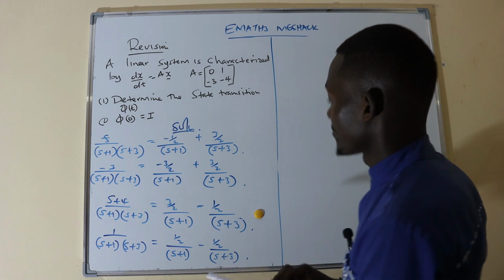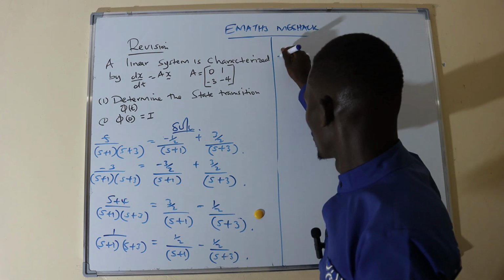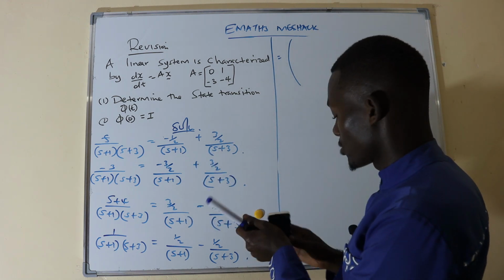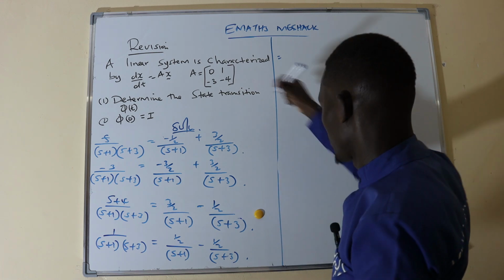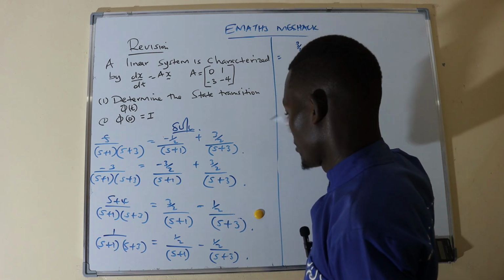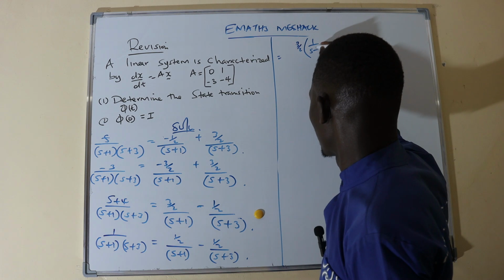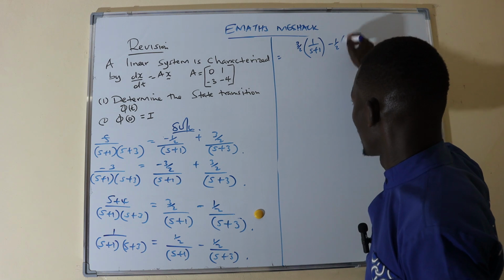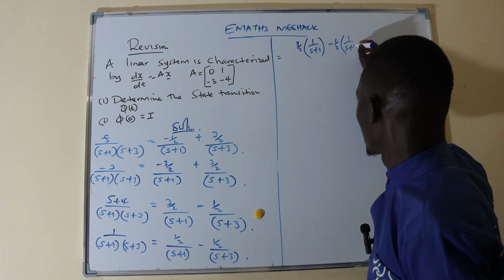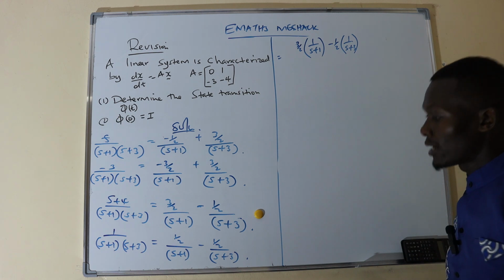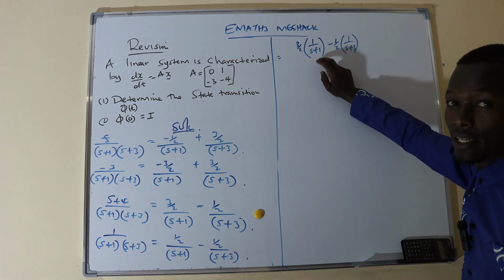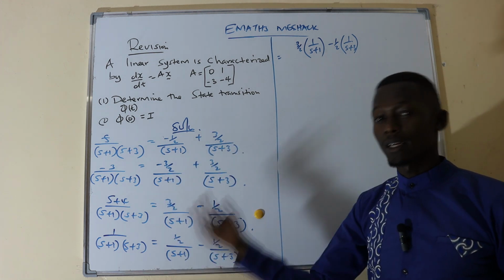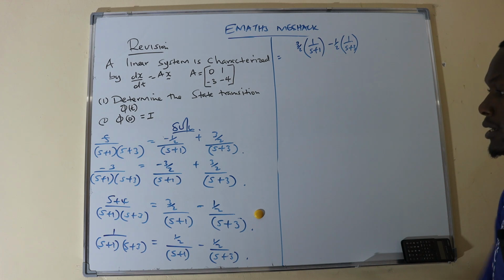Let me create some more space. So our matrix, therefore, shall be written in this form. I'm saying we have the 3 over 2 as a constant outside. First of all, write them. So we have 3 over 2 here, a constant. Then here we shall remain with 1 over s plus 1. Then minus, we again have the half outside, and we have 1 over s plus 3. I'm saying that because we have Laplace transforms which are represented in the form of 1 over s minus a, and all these functions have been written in that form. So we have the first one.